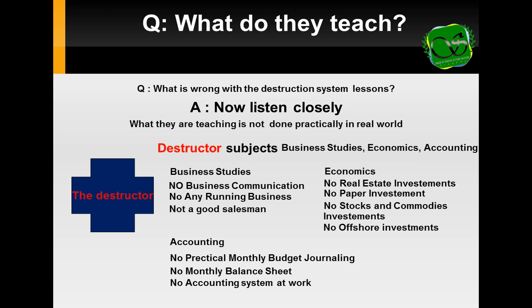For an example, ShopRite does have a system which actually works for them. I don't know how many branches they do have, but every branch can submit that thing which goes to one system. In this age, we call it the SAP. SAP, or maybe ERP, is where everything is combined. You know what's happening. Your monthly budget will be done there. Budget journal will be done there. Balance sheet will be done there. Sales will be done there, and then the workflow of everything will be done there. Inventory, stocks, sales. We know logistics, everything there.